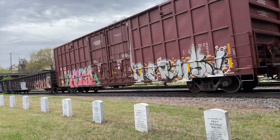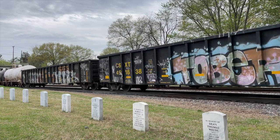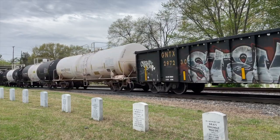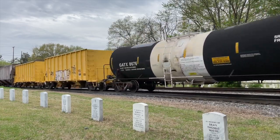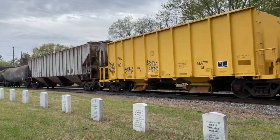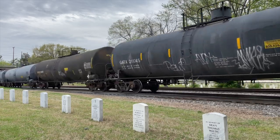Didn't hear this one call the signal south of me. I wanted to put it on this tripod here, and it kind of snuck up on me. This was one that got reported on the rails coming our way while I was at work, so I didn't have any of my cameras with me. So all three of these were taken with my iPhone.